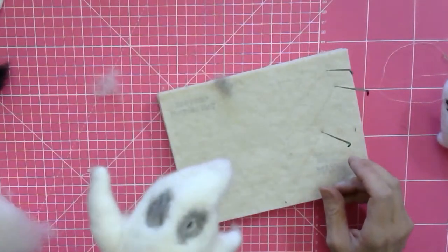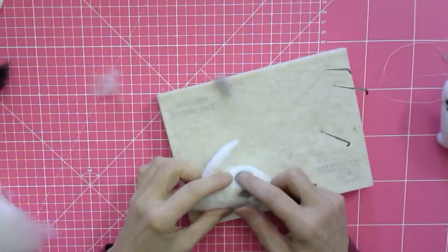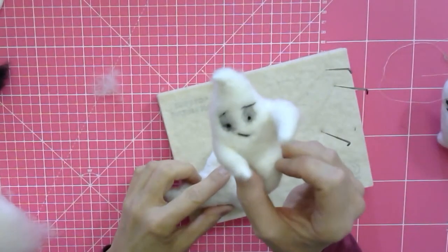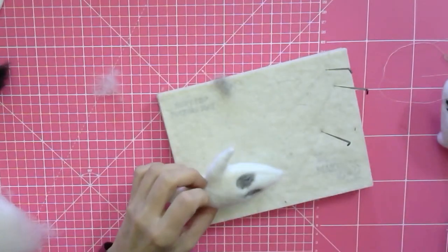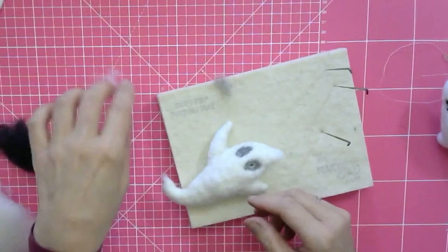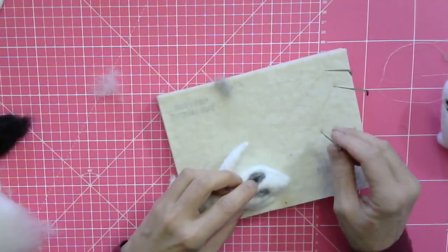There's the camera there. Or you can just put black inside, which is what I did here. Like I said, the grey wasn't quite so dark. And then you can give them eyebrows. Let's put a bit of black in there. You can make different eyes.